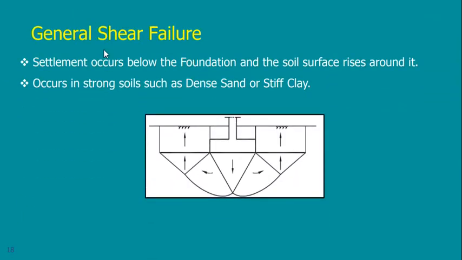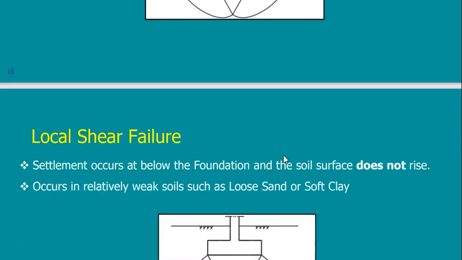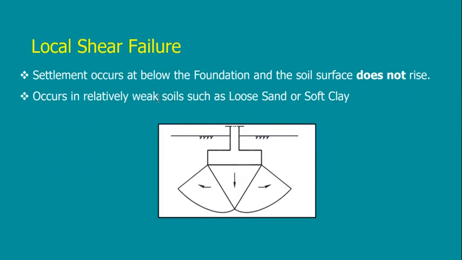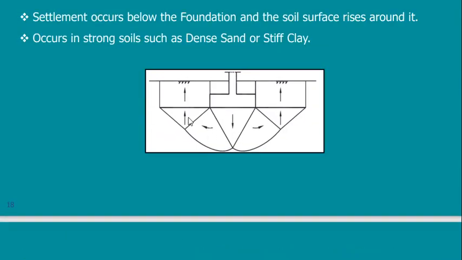We said that it is called a general shear failure, and this is a presentation of it, and it happens with dense soil or stiff soil. But if the soil is weaker, then the effect will not move, because if the effect from the footing goes to this, and then from this to this, and from this to this, it means that the soil is very strong that it can push.